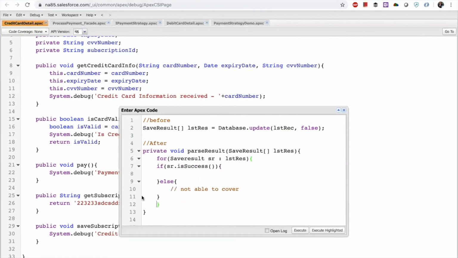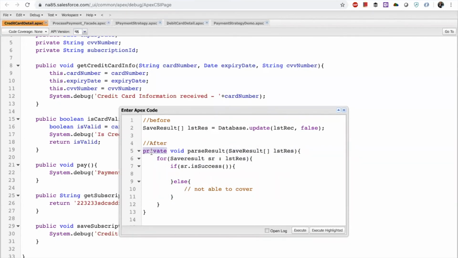Now in your case, there is no way to generate an error, correct? Exactly, based on the system configurations today. So what I will do is try to update a contact by making the email field invalid. I will get an error, and I will pass that save result to this method.